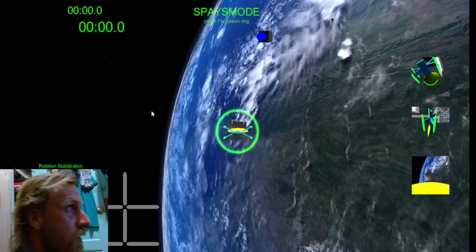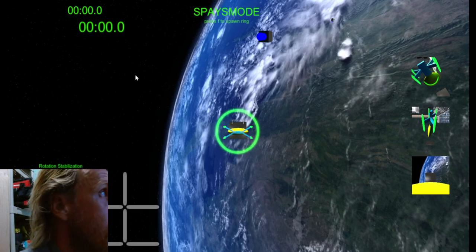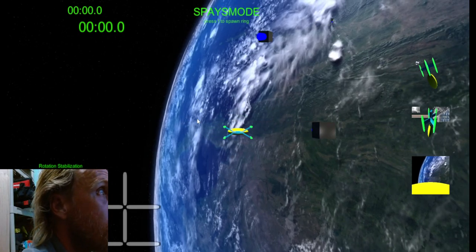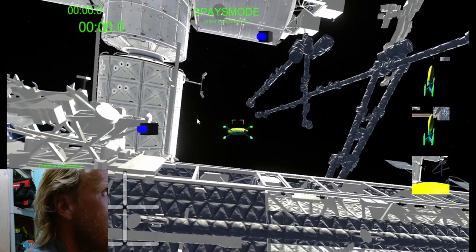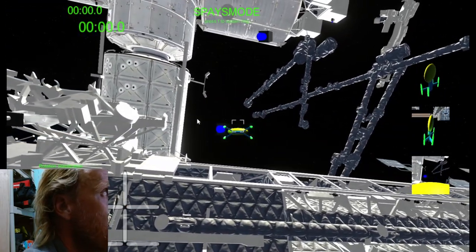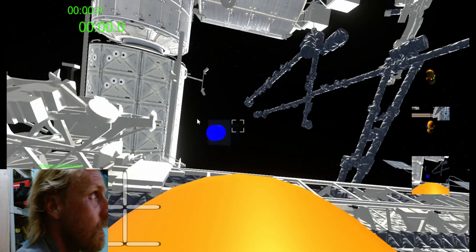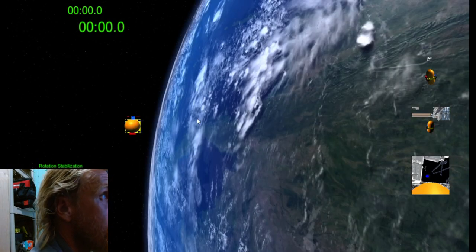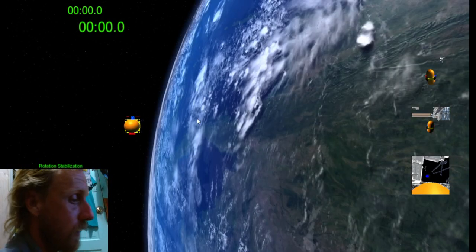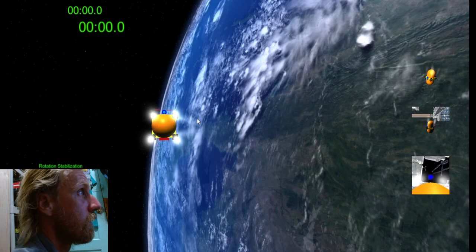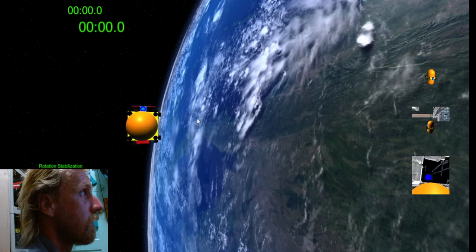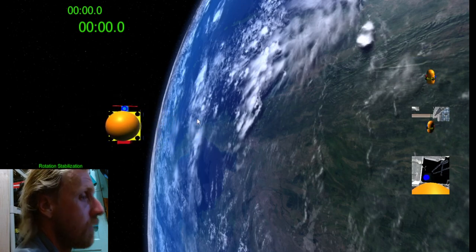Alright, so if I place the player placeable camera, you can see that there's the camera. And then if I switch out of space mode, then I can toggle to that camera, and I can see my ship right there. So that's pretty fun.